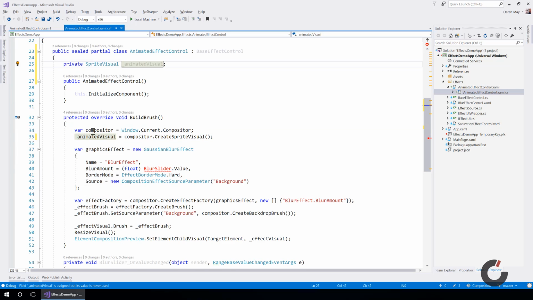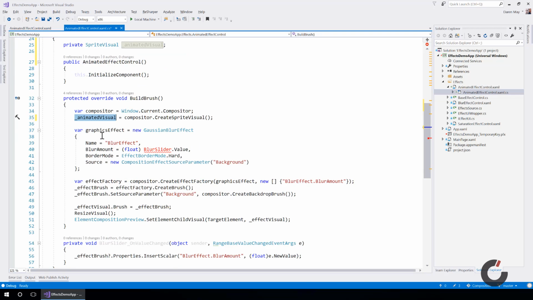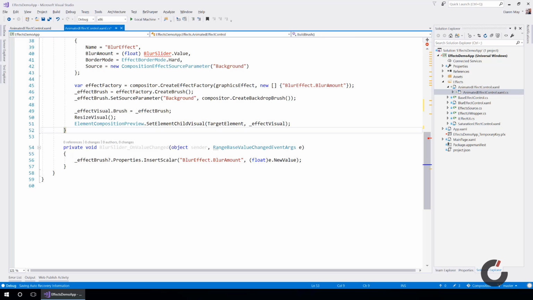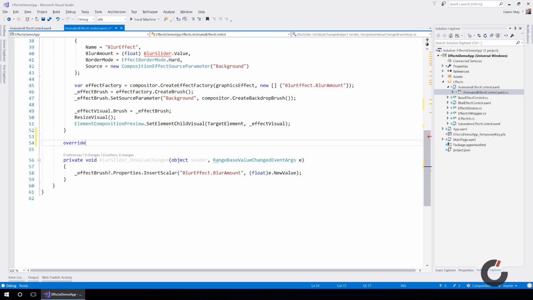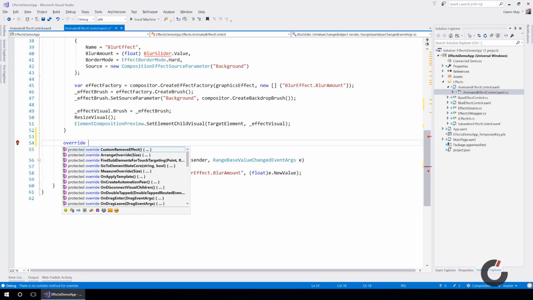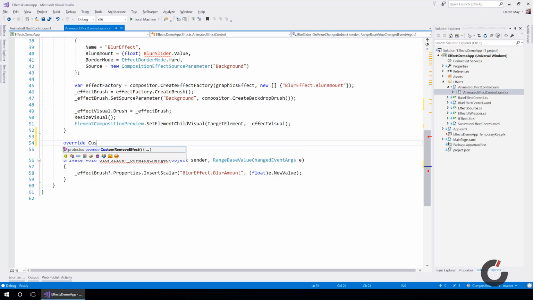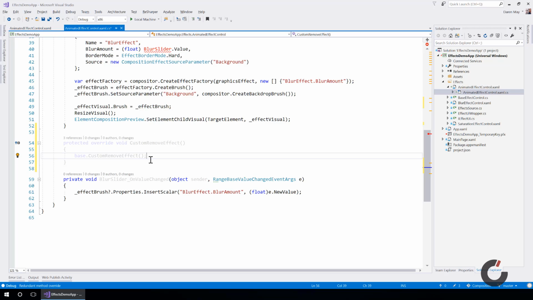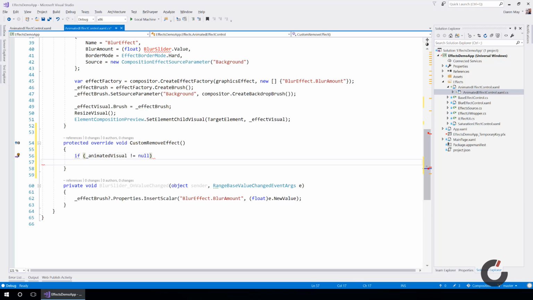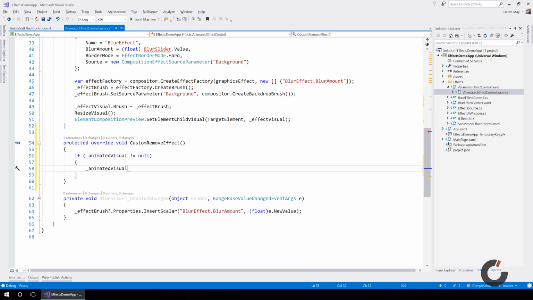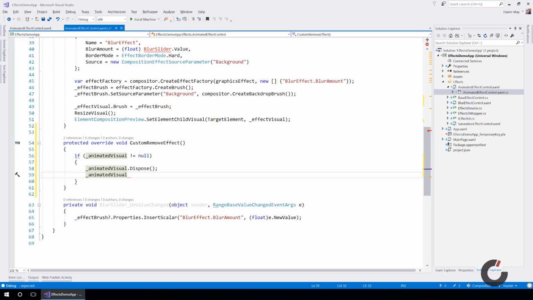Now, because we're actually creating a new sprite visual in here, we want to make sure that we're managing its life cycle. And we thought of that when we created our base class, in that we created an override that we can call when we remove an effect. So what we'll do is drop in here to say if we haven't yet got rid of our animated visual, i.e. it's not equal to null, then we are going to dispose it, and we'll set it to null just for good measure.